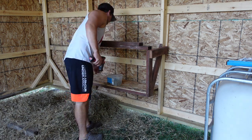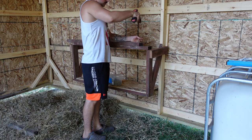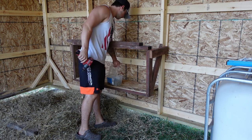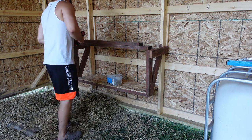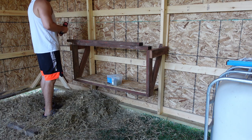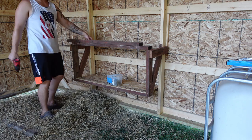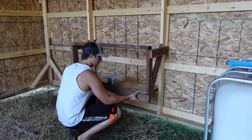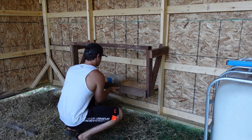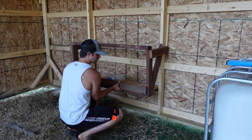Starter's in here. A little bit at an angle. I have just been putting it on a pallet, but they flick it all over. This is to prevent them from flicking it all over. Hopefully. We should go up higher, actually. It doesn't need to be perfect. It's just trying to hold that in.